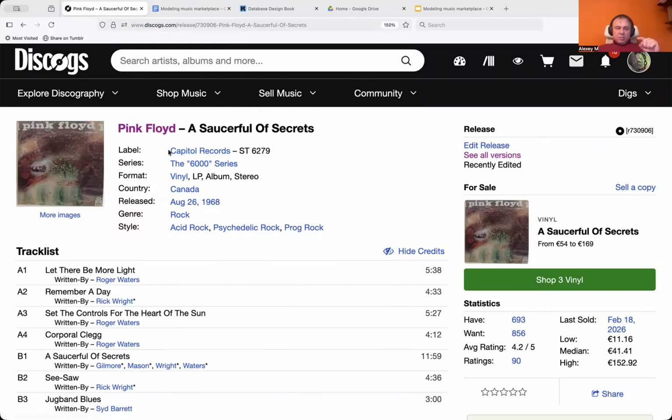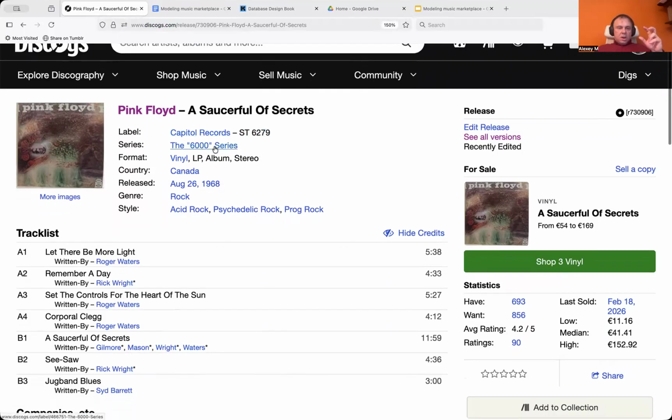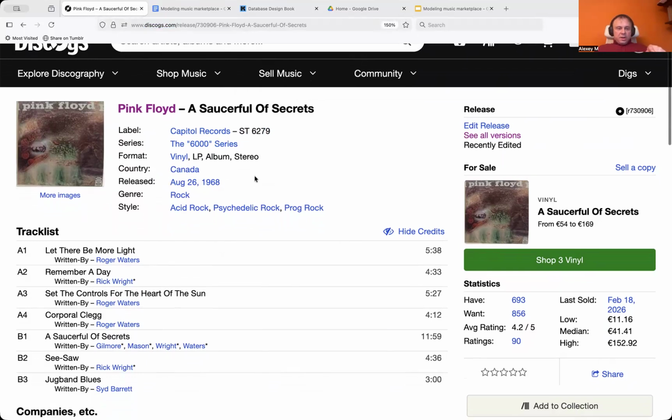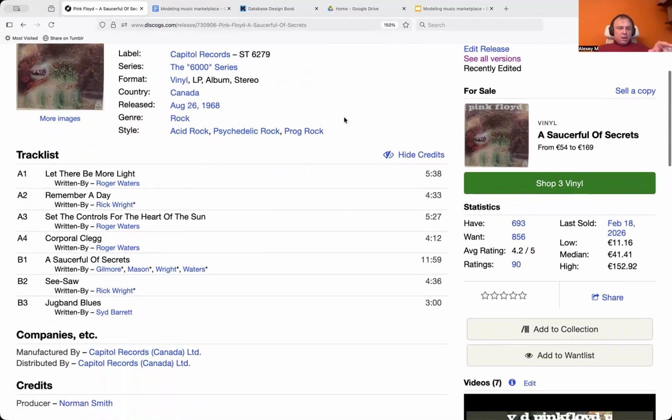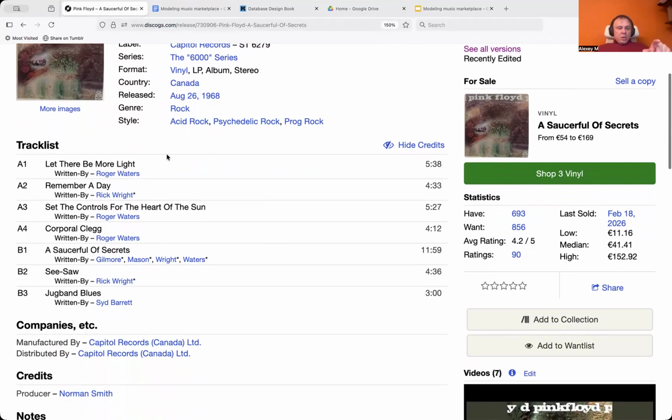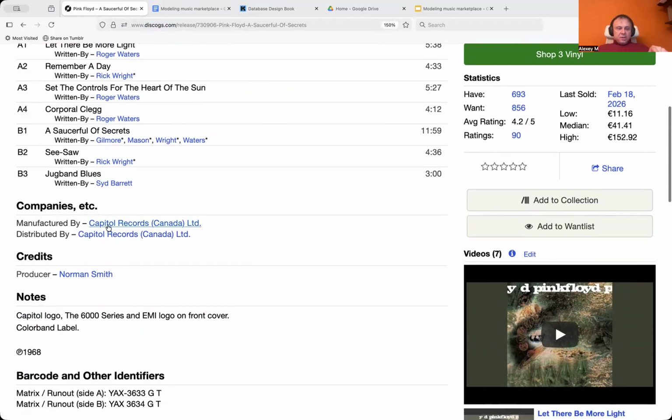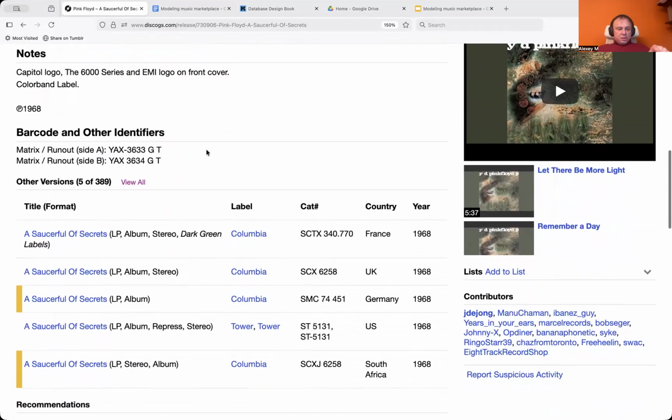It was published by a certain label, and it has a SKU, I don't remember what it's called. There is a series, country, when it was released, genre, style, and so on. We have a track list, and we have some credits for the tracks. We have companies.